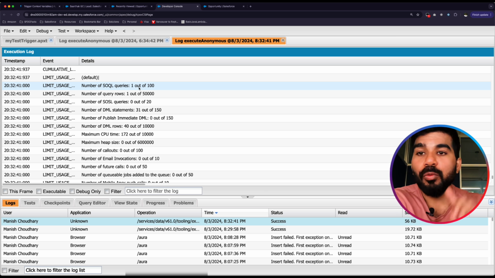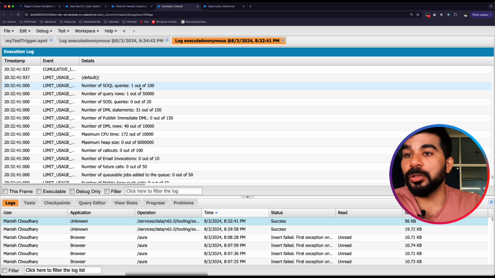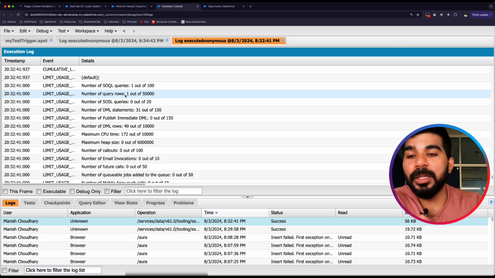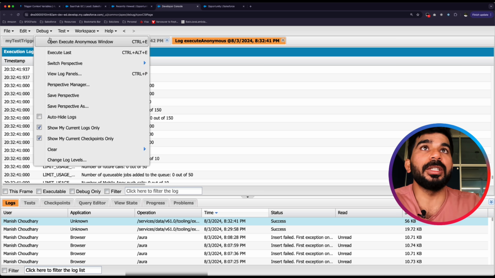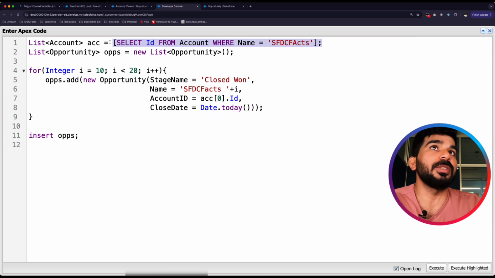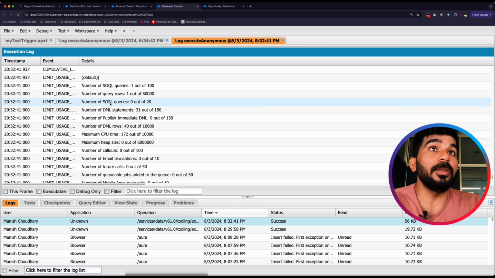So we used 1 out of 100 SOQL queries allowed. We only returned 1 out of 50,000 records, and if you're wondering what this is, this is because of this very first line. We retrieved 1 account record. So that's what it is about.